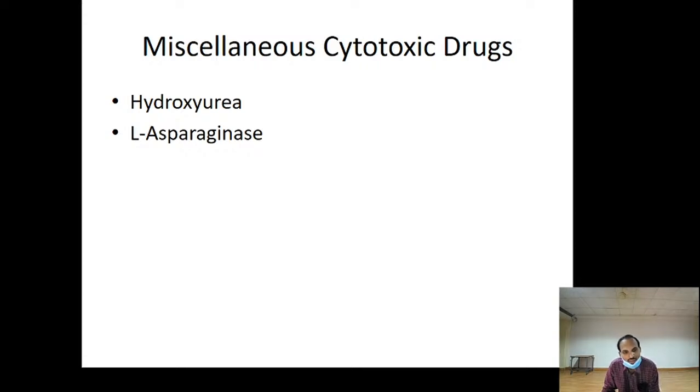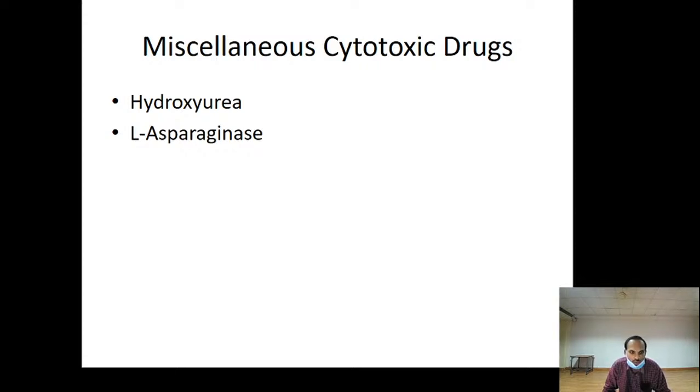The type of malignancies where it is used primarily is leukemias, both myeloid and lymphoid series leukemias. What are the adverse effects? Most importantly, because it is interfering with deoxyribonucleotide formation and DNA replication, it will lower the cell count everywhere, including the bone marrow, and therefore it will cause bone marrow depression. So one of the important adverse effects of this is bone marrow depression.